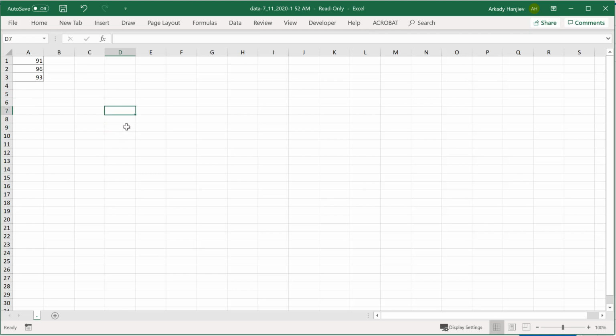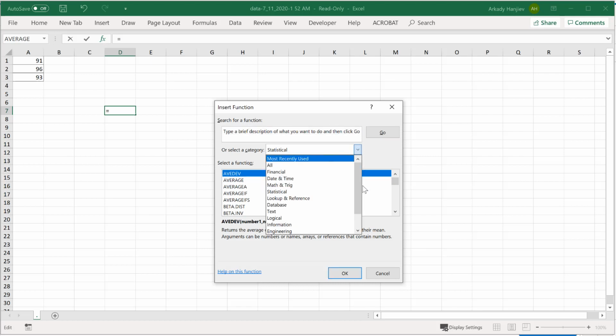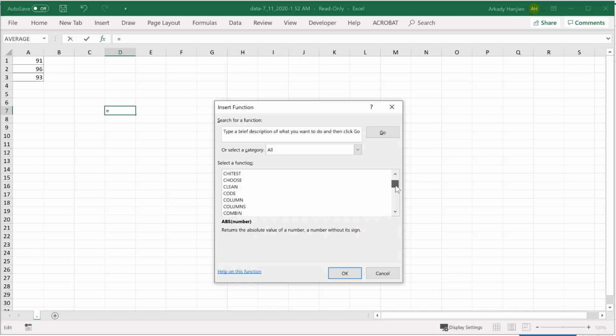All right, so here's what you want to do. You've got 3 different data sets right here. You want to go over here somewhere on the page and put an equal sign. That starts a formula for you, so you can enter stuff here. Click on function. Excel has a whole bunch of different functions. You can do a whole bunch of stuff with Excel. It's so versatile. You can click on All, and these are all the different functions you can use.